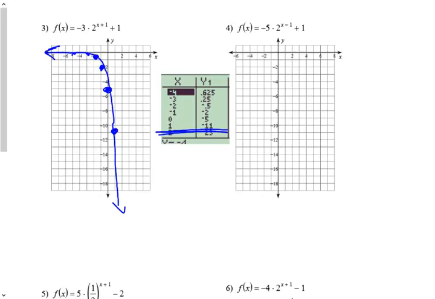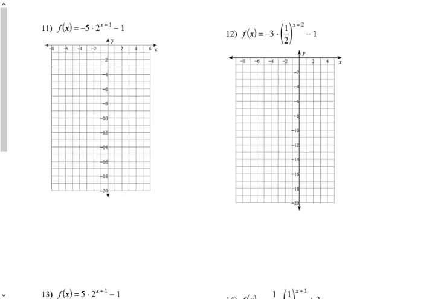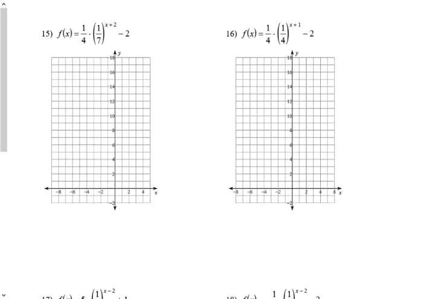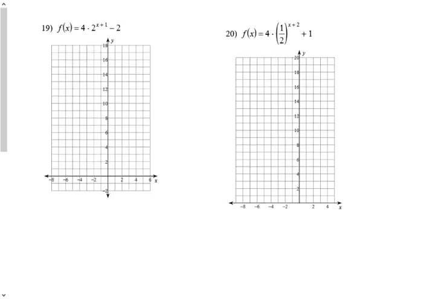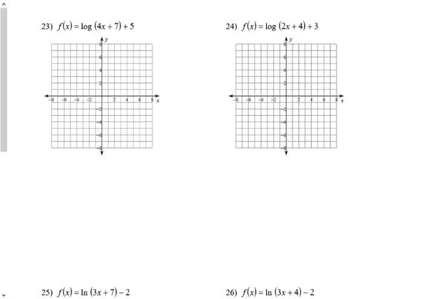So again, I'm matching what the calculator graphed for me, but I'm also putting some coordinates on there, so it looks pretty good. And all of these are now exponential functions. So we're using our calculator to get a table, and then we're graphing that table. When we get to number 23, I guess I went too far. Now we're doing something else.